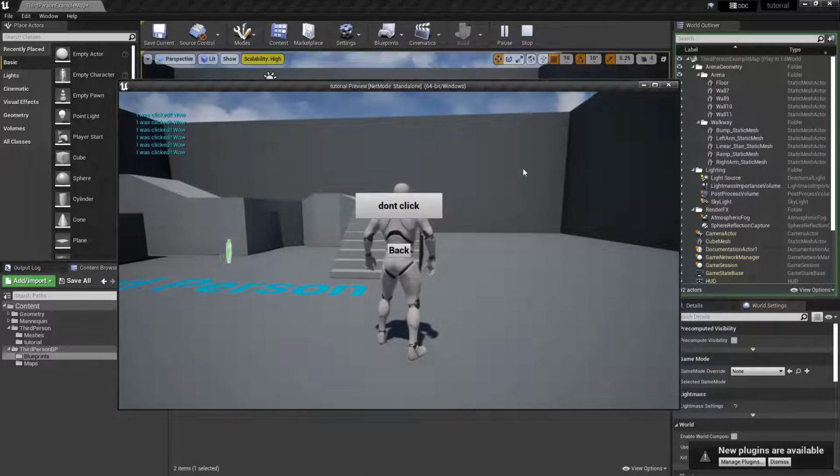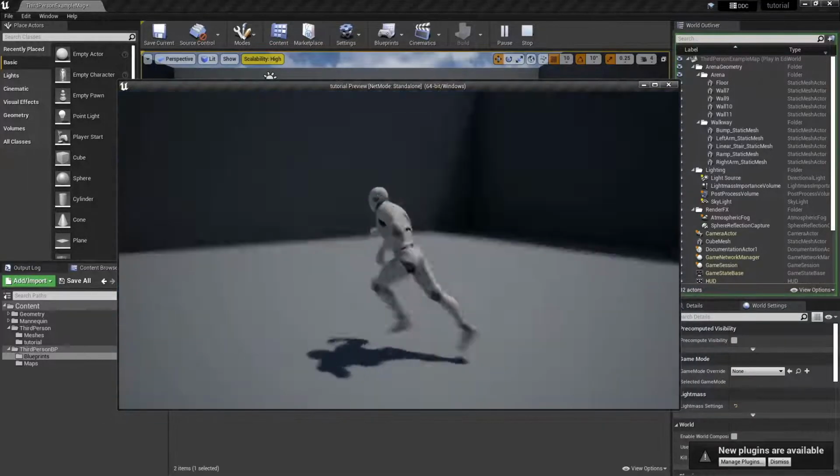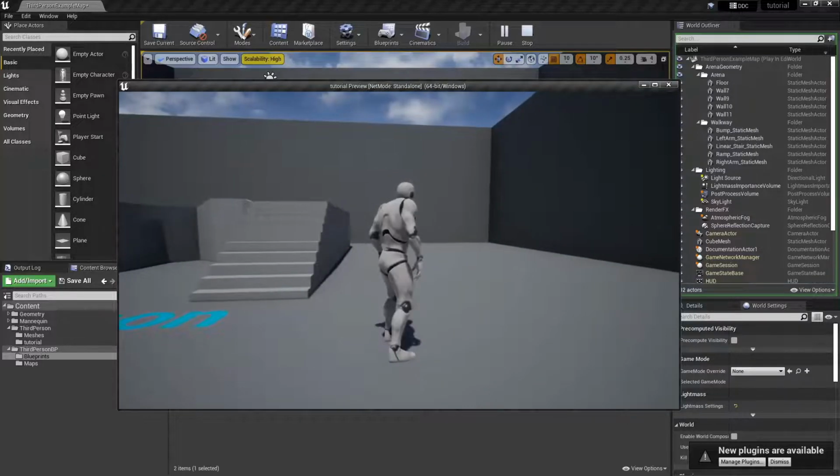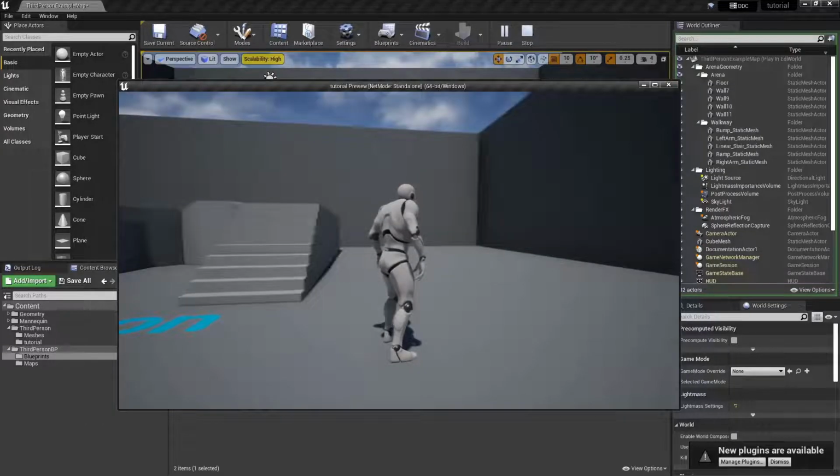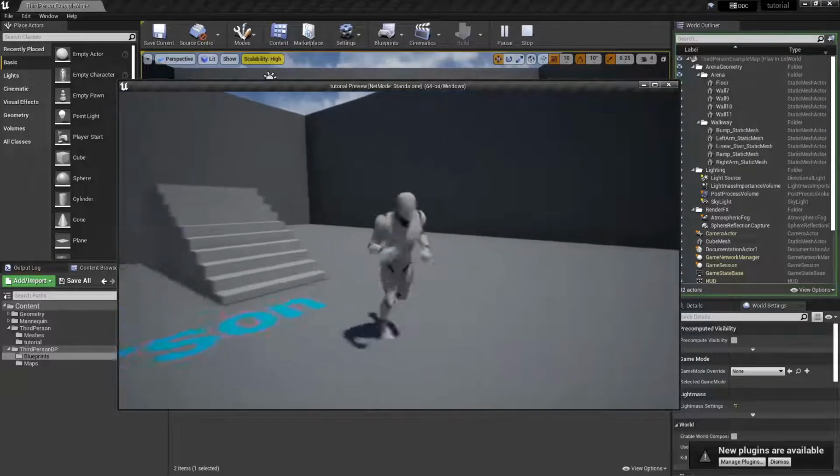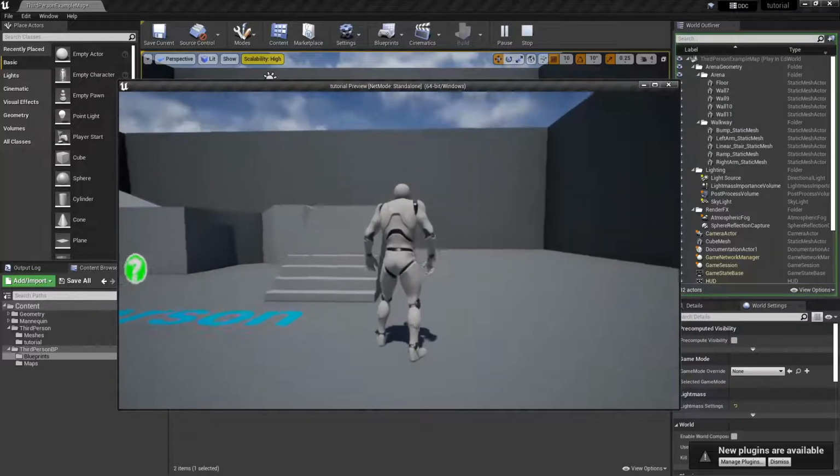So if I click this, it will print that, and if I press the spacebar, it will also print that. And while I also click outside, it will not autofocus, so that I can still use the code. And when I press back, everything is normal again. The reason why you can't move, or I'm pressing WASD, the character isn't moving because the game input is set to UI only. And when I go back, the game input is set to game only again. So how to do this?